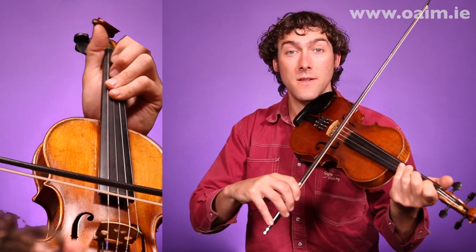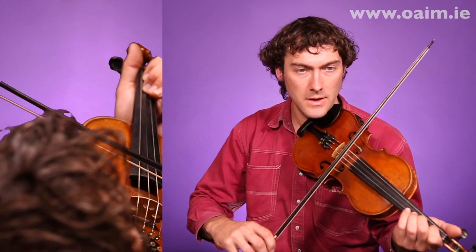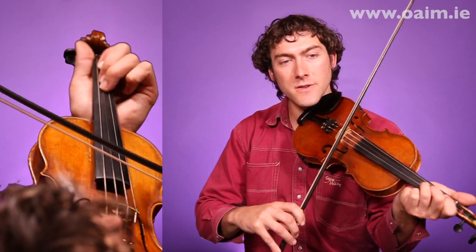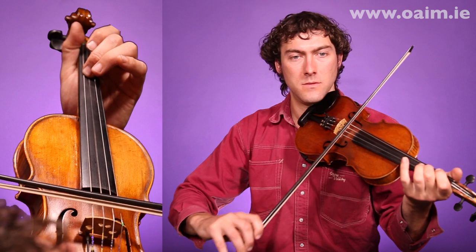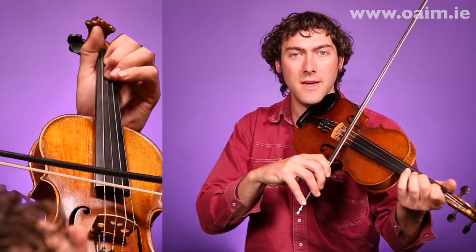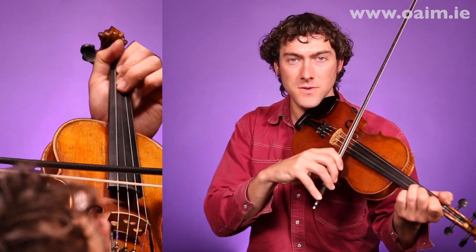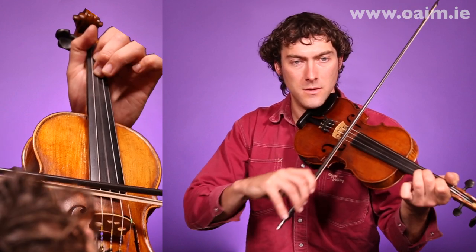Also going to do some cuts on the F sharps, second finger on the D string. So when we get to, say, halfway through our first phrase, I'm going to do a cut across the F with the G, so second finger, cutting across it to the third finger to do that cut on the F note.